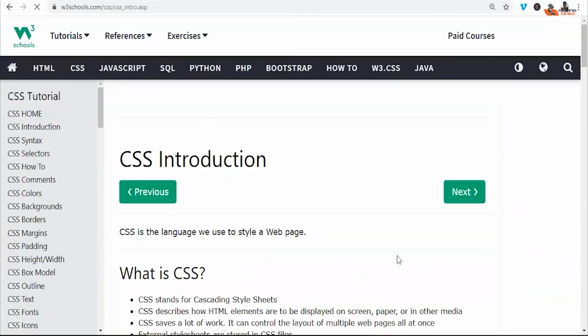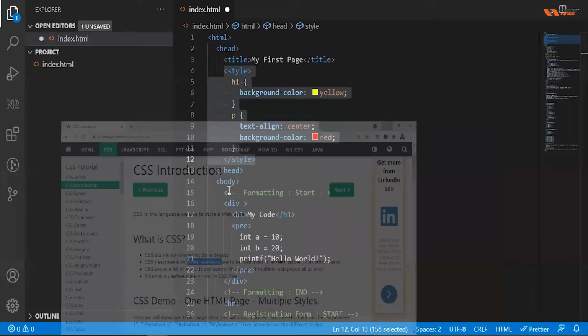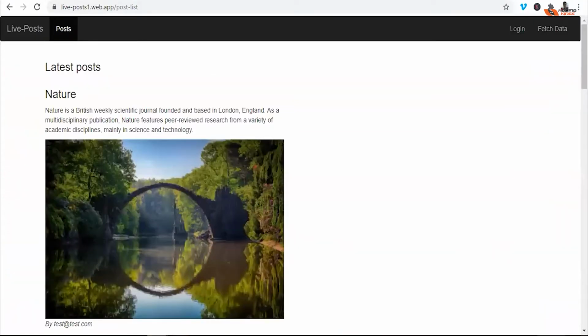Give me a second. Yeah. What is CSS? CSS stands for Cascading Style Sheets. This is just a full form and nothing to invest time in over here. Once we have learned how exactly to do that, we can go through this. After that, what they are saying: CSS describes how HTML elements are displayed on screen, paper, or other media. See, what they are saying, how HTML elements. What are HTML elements? These are called HTML elements, tags. How this should be displayed, their coloring and everything, we decide in CSS.